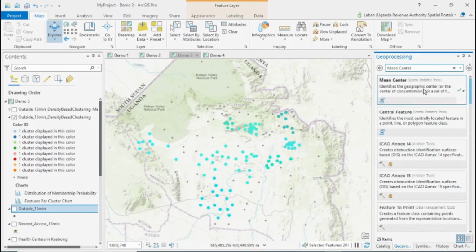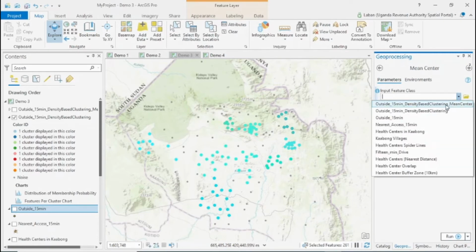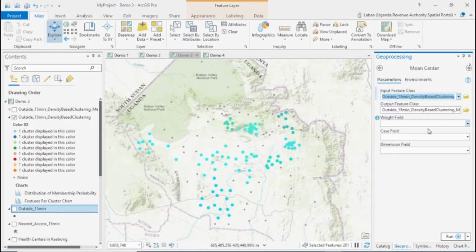So we're going to go ahead and run this tool. We're going to use our input feature class as the density-based clustering output. We are going to leave out the weight field, but we're going to classify these based on the cluster ID. So each cluster will get a geographical center, which will be a potential place to put in a facility.